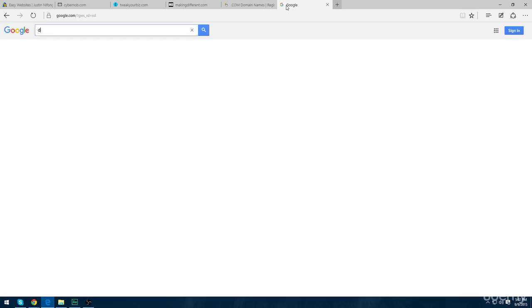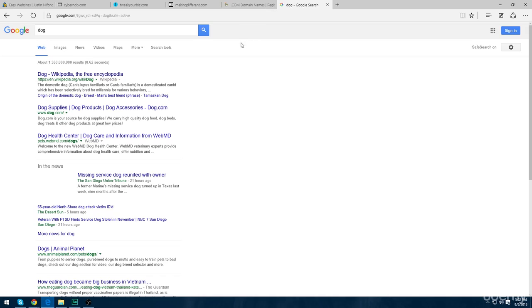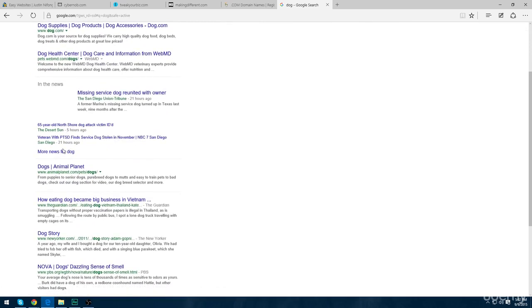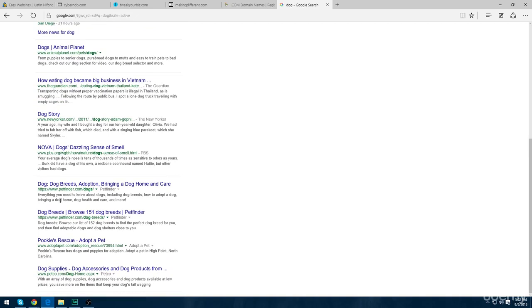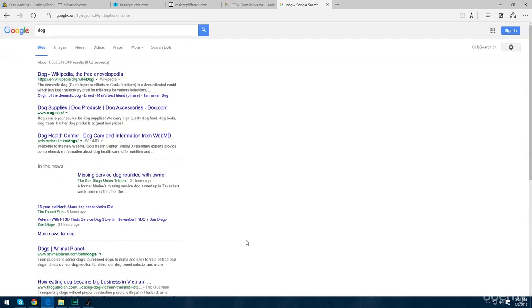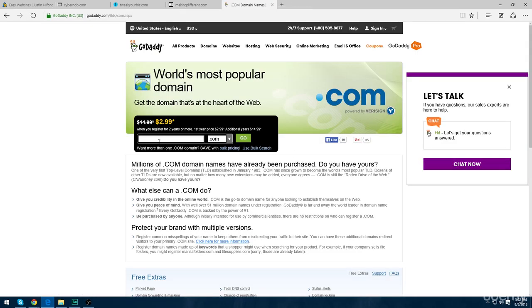So I'm on Google and I search for dog and click enter. If we look at the domain names of these websites, which is right here, Wikipedia, dog, all of these different ones. This one is 2 words, 2 words. All of these are either 1 or 2 words. None of them are more than 2 words. You want to have the most potential to be on the front page, and so you need to have 1 to 2 words. I'm just going to search for something here and click enter and it will go.